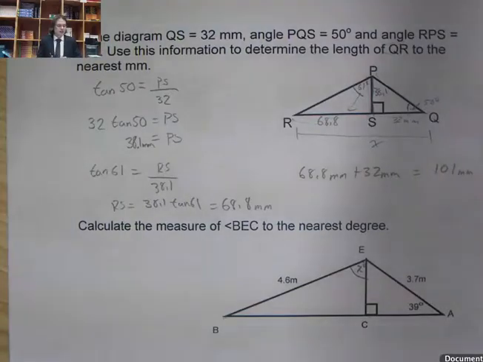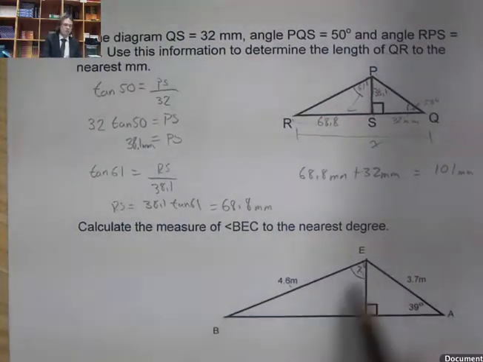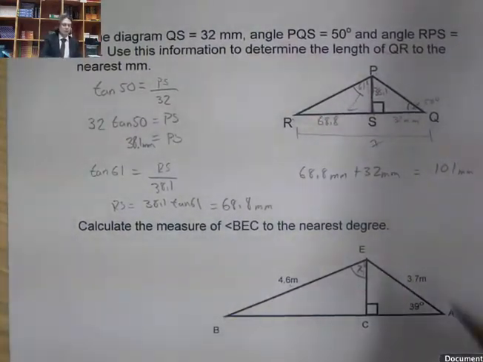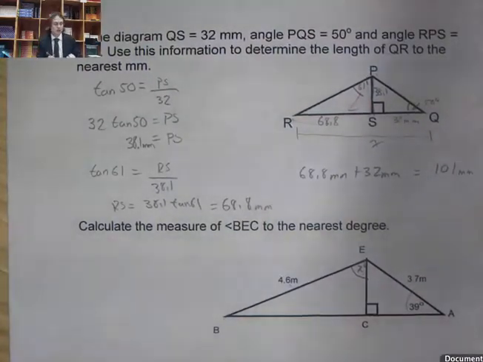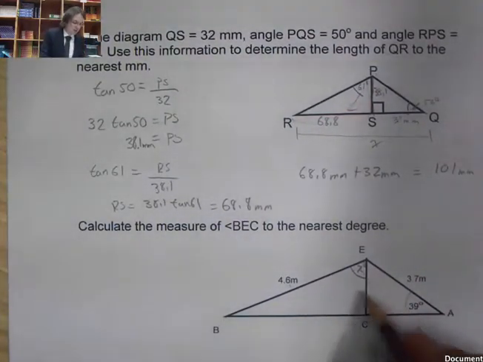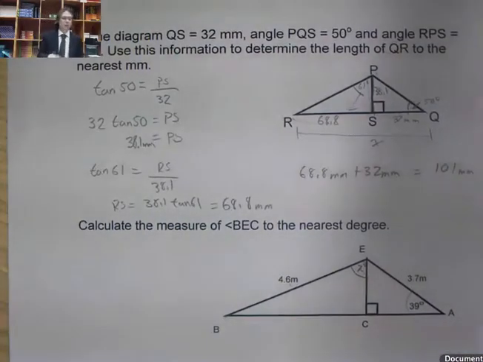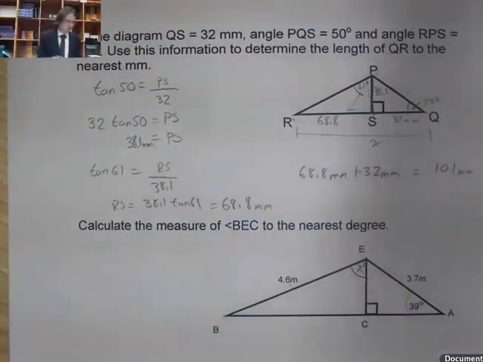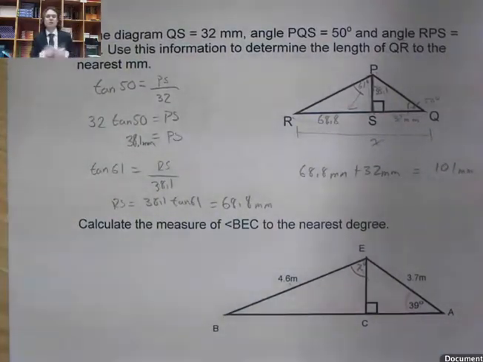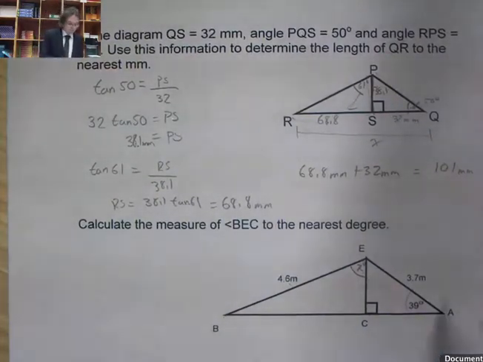Now looking at this again, I don't know enough of this triangle to solve it. But looking at this other triangle, I know one side and an angle. So I could use this triangle to help me get this side, and then solve for the rest of that triangle. And I know a side of this triangle. Or I know two sides then. So I could use my trig identity.